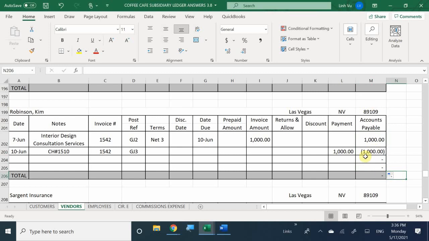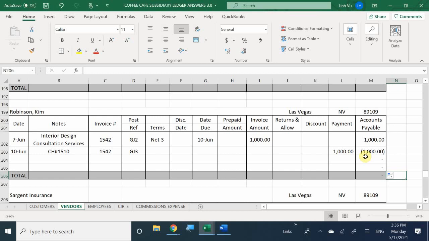It's a negative 1,000. So here is showing me that I am actually making a payment to this bill. And how much did I pay? I paid $1,000. Therefore, overall in grand total for Kim Robinson, I don't owe her anything.